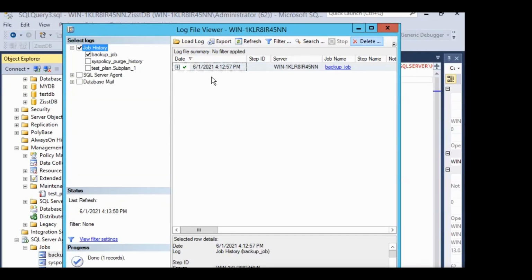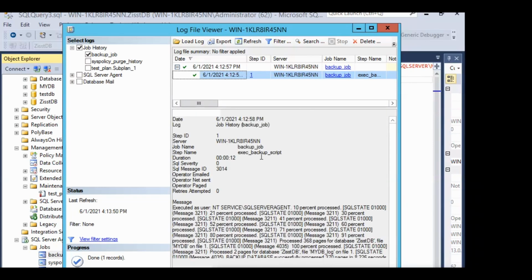So right here you can see it's already selected backup job, and the job with the green check mark is here. Click this and it's all completed normally, successfully. This is the history of this. 10% completed, 20%, and so on. So it's all completed.